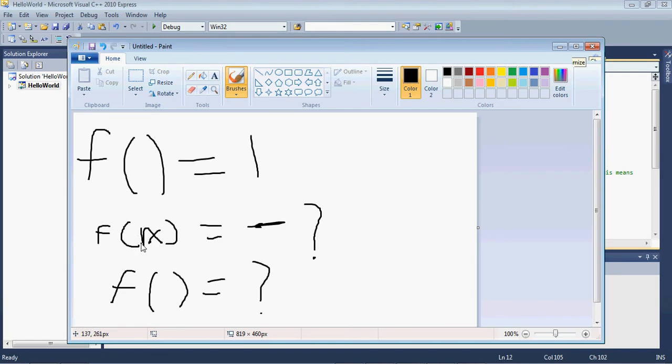This kind of function takes an argument. So it needs information from you to do what it needs to do, but it doesn't need to give you any information back. So it doesn't have a return value, if you want to use the programming terminology. This one is just a series of steps. It doesn't need anything from you and doesn't need to give anything back. It's basically just a bundle of stuff that it can do.